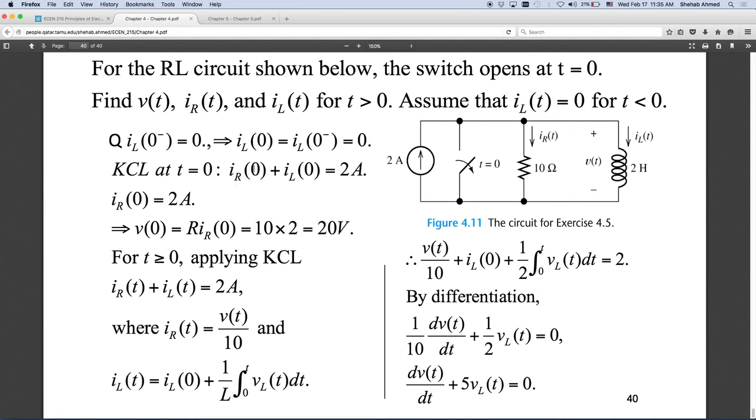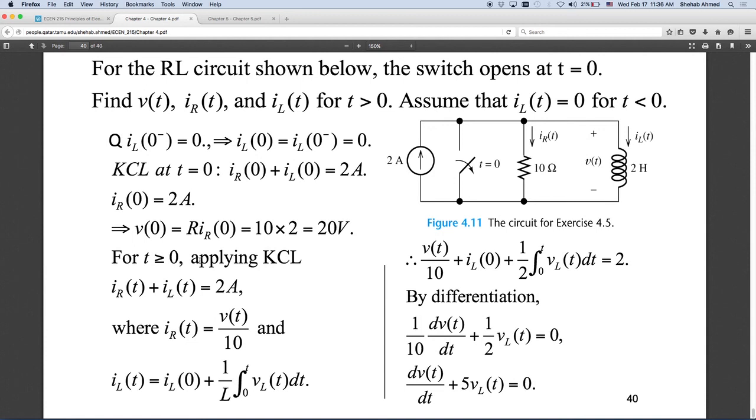Which means that the resistor initial condition for current is equal to 2 amps, because as soon as you have voltage across, you will have current through the resistor. But there's no time required for current to go through a resistor. It's instantaneous. Put V, you get I. Put I, you have V instantaneously. So if I'm putting 2 amps into the circuit, I will have 10 ohms times 2 amps across the resistor instantaneously. So IR is equal to 2 amps, and this is the initial voltage across the resistor, since it has 2 amps and the value is 10 ohms.